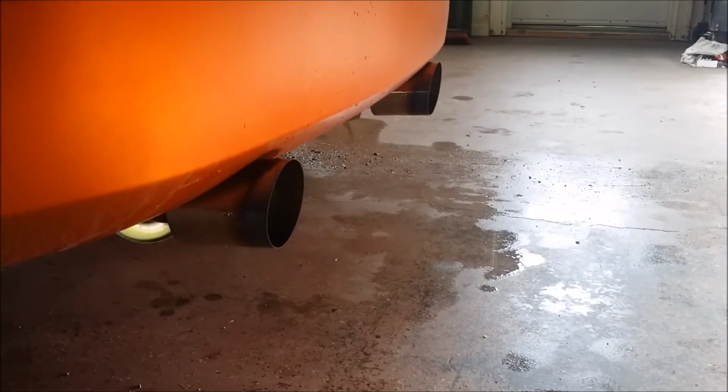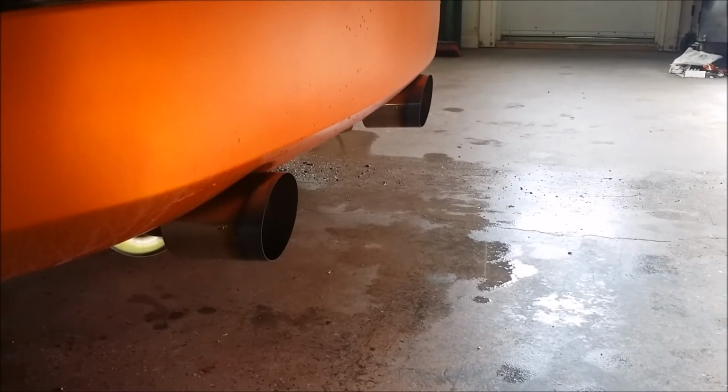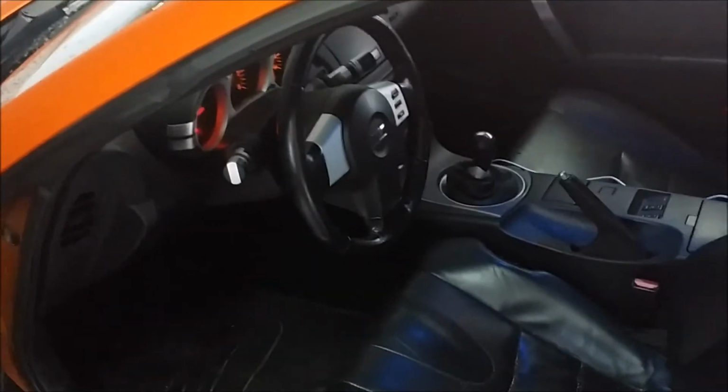As you can hear, it's very, very quiet. It is not loud at all. Just a little burble every now and then. Now, in fairness, the burble is probably caused by one of my coil packs. I keep getting intermittent misfires. I've got more coil packs on order, so that should take care of that.